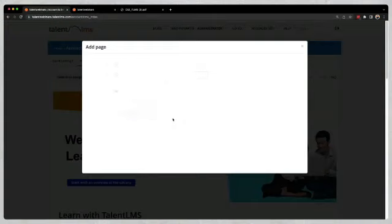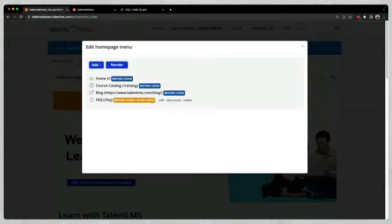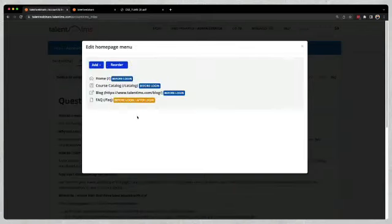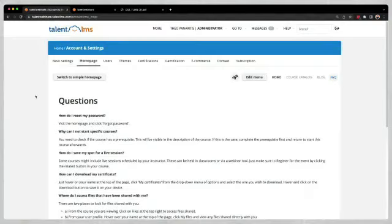Once you do that, what you will see is this. So that is the page that I have created. You can always go to edit here, and you can always change any of the settings at any given point. Update, and you will see that the moment that you save, update, or add your page, if you point out to remove that pop-up button, you will get to the point of the page. So my page is the FAQ, and that is the content.